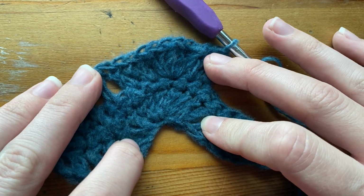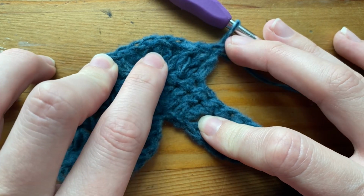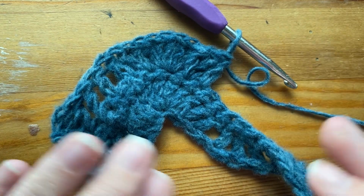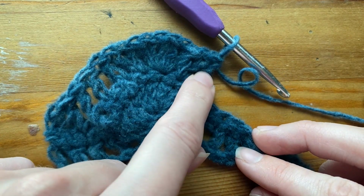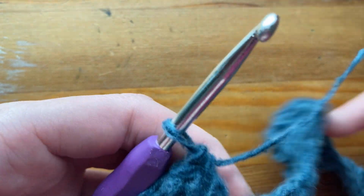All right, so for both of these, we've got double crochet, 2 double crochets in the next stitch, 5 double crochets in the next stitch, 2 double crochets in the next stitch, 1 double crochet in the next stitch. So if you're counting number of stitches for this wave, it's gonna go 1, 2, 5, 2, 1. Now we're gonna go into our window spaces before we get into the next wave.